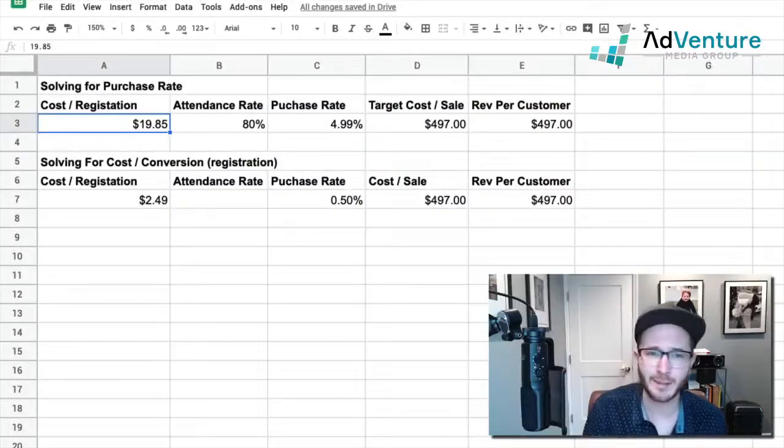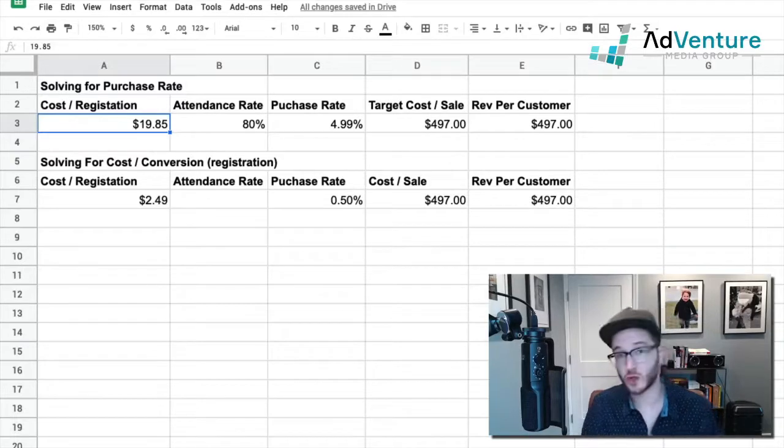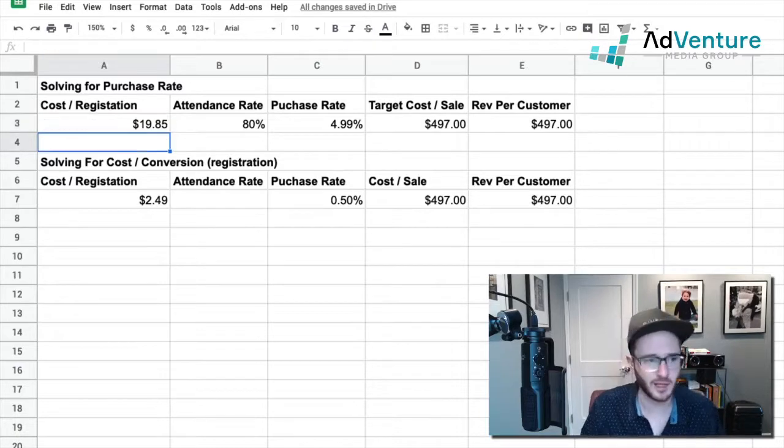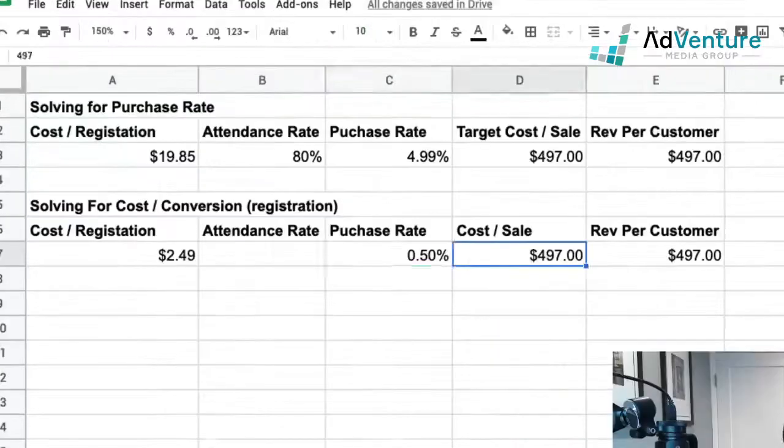And then you need to optimize your marketing campaigns. So you've got to be doing more dynamic creative. You have to be doing more A/B split tests on your ads. You have to be testing different budget optimization strategies in both Facebook and Google Ads, depending on where you're running your ads. There's all sorts of different things from a technical perspective, working on your click-through rate, working on your quality score. Those are all things that are going to push your cost per registration down. So in most cases, if you're off, you've got to do both things together, and that's typically how you're going to find the best results. But down here, I know now that if I'm going to maintain a 0.5% purchase rate to break even, I've got to get these registrations down to $2.50.